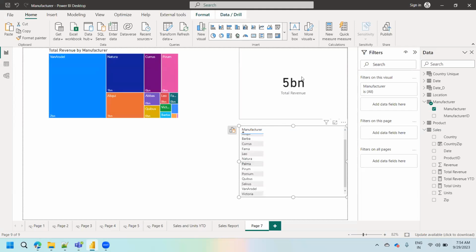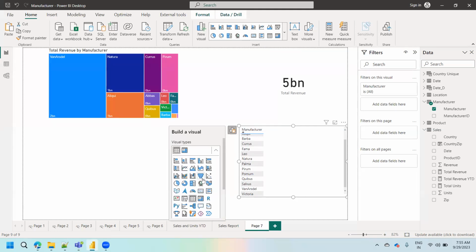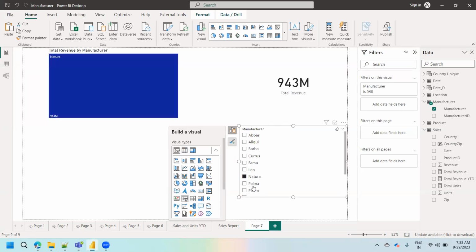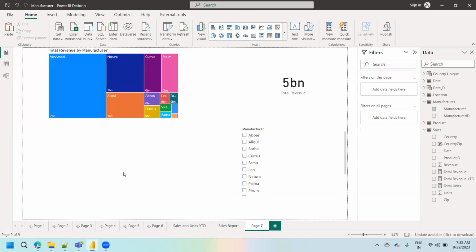So here, this is the total value, and here I'm trying to prepare a slicer. It is a slicer, right? Let me convert it to a slicer chart also for your reference. See here, it's a slicer. Whenever I select, values are getting changed. But my requirement is I want to see this number as a separate card.